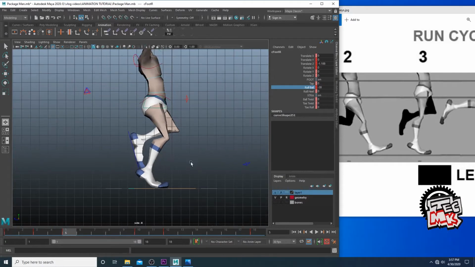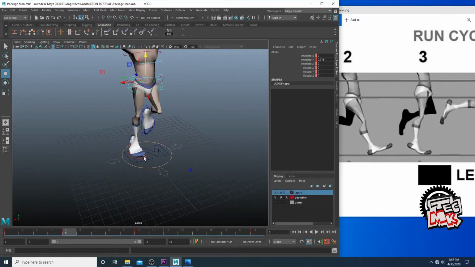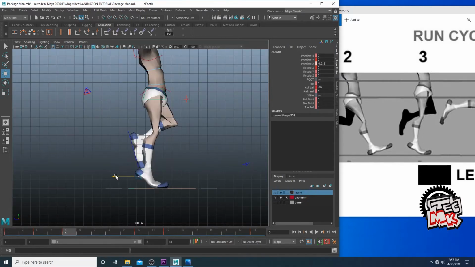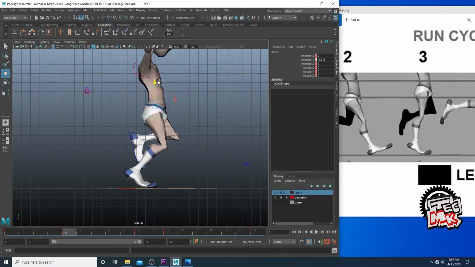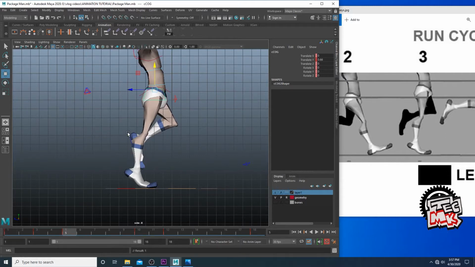So looking into this leg position, we can say that the pelvis will be up and the feet will be going a little bit more back compared to what we have done. Again, adjust the pelvis. Just don't make it so much down or so much up. Just visually try to manage it. We will anyway adjust with the graph editor in the later stages.